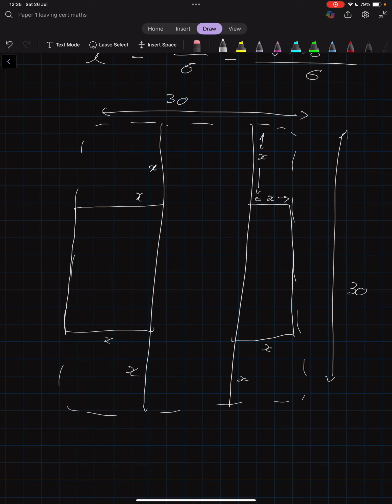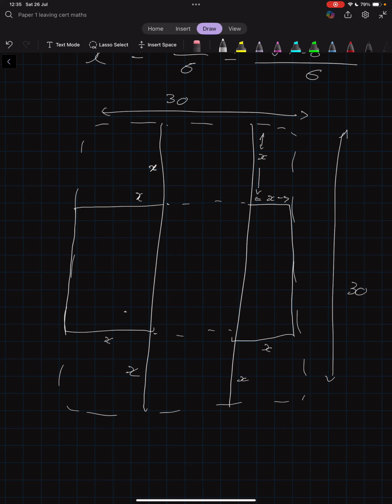And what they're doing is they're going to fold this left-hand side up, they're going to fold this up, and they're going to fold this up. And basically what they're asking is, what dimensions will yield a box of maximum volume? Well, first of all, we need to figure out what the volume is.